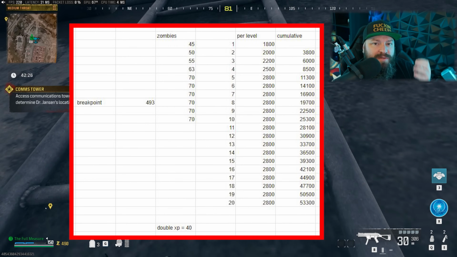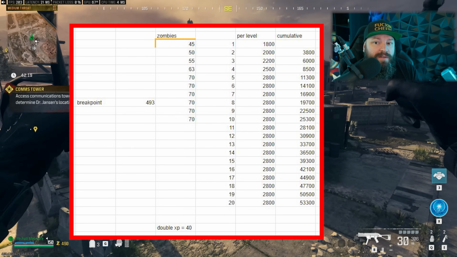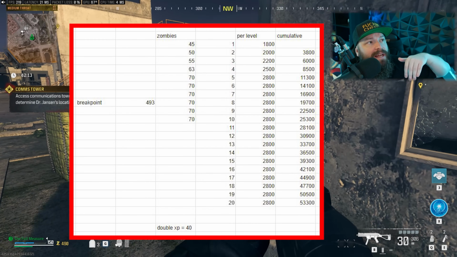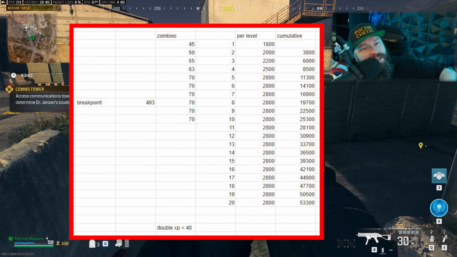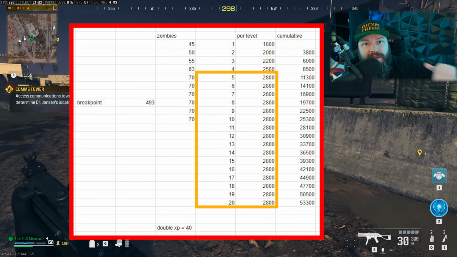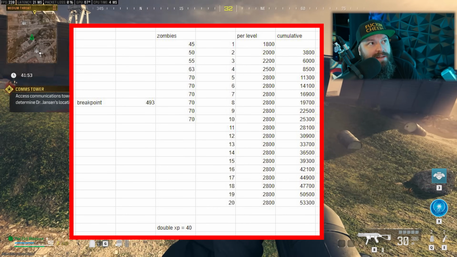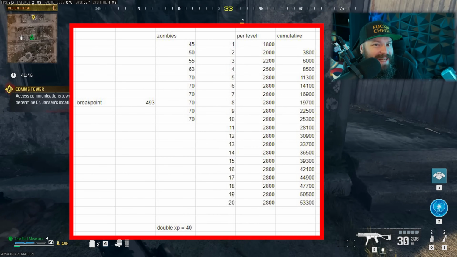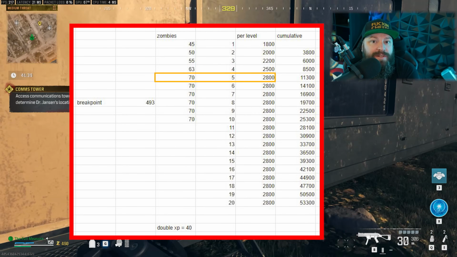Now, you'll notice that in the first level, we basically need 1,800 XP to get us to level 2, and that essentially means 45 zombies at double XP value. If you are not playing double XP, then you need 90 zombies, so I think that makes a lot of sense. Then from level 2, it jumps to 2k, level 3 it's 2,200, then level 4 it's 2,500, and then at level 5 it settles on 2,800. And this 2,800 goes all the way through. If this gun levels to level 20, that's 2,800 per level until 20. If it goes to 37, then it's 2,800 until then. So you hit 2,800 at level 5, and that's basically where it stays. Again, just like our comparison before, at 2,800 XP per level, you need 70 zombies at double XP value, or 140 to give you that level.